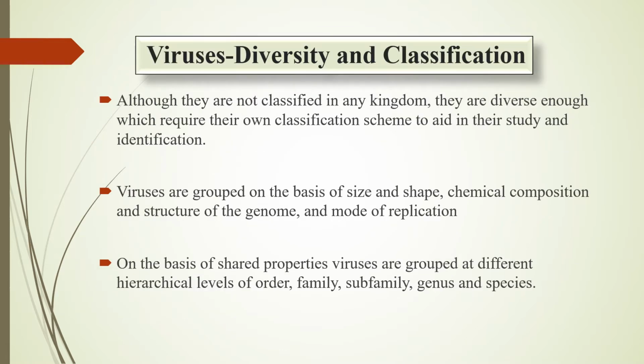Viruses, diversity and classification. Although they are not classified in any kingdom, they are diverse enough to require their own classification scheme for study and identification. Viruses are classified on the basis of their shape, size, chemical composition, structure of genome and mode of replication. On the basis of shared properties, viruses are grouped at different hierarchical levels of order, family, subfamily, genus, and species.